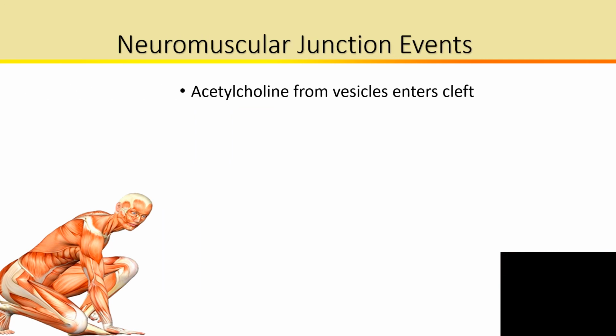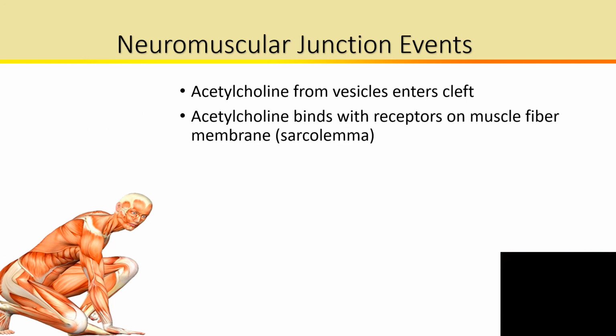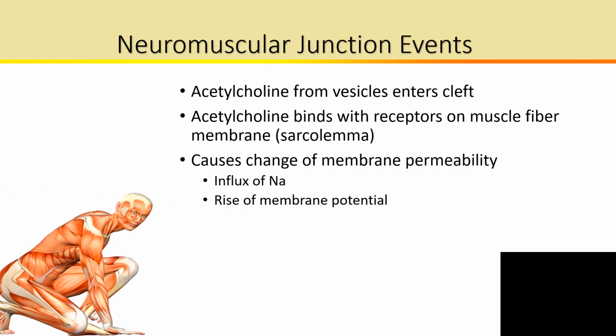So acetylcholine from the vesicles enters the cleft. Okay, as we talked about before, acetylcholine binds to the receptors on the muscle fiber, the sarcolemma, and causes a change in the membrane permeability. There's an influx of sodium at that point. Remember we talked earlier, and you're probably wondering about the importance.